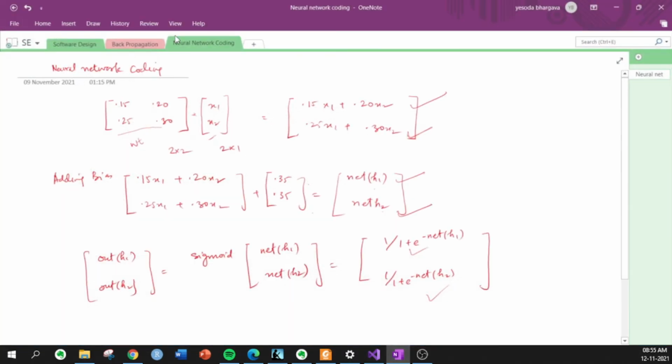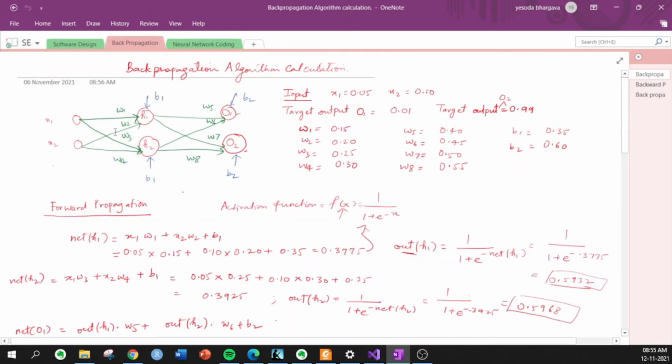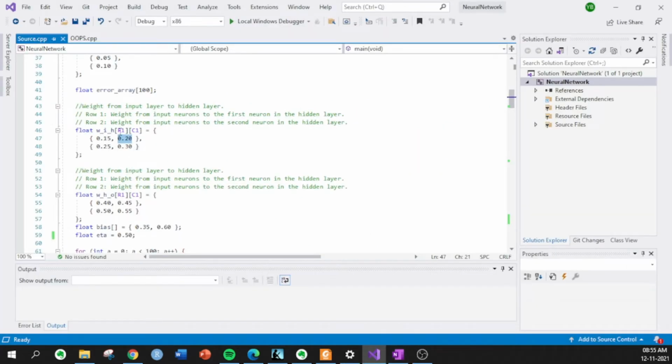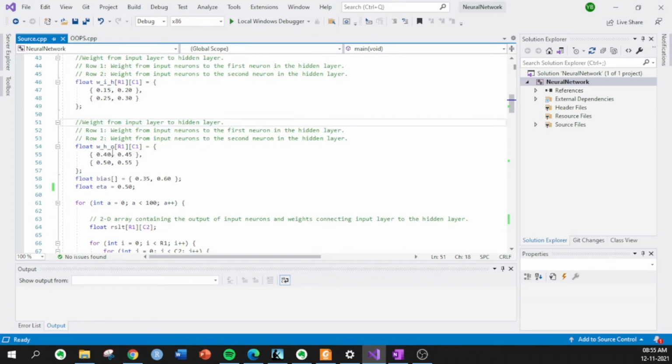This is also seen in the diagram: from x1 to h1, this is w1, which is 0.15, and from x2 to h1 it is 0.20. Similarly, row 2 shows the weights from the input neurons to the second neuron in the hidden layer. These are the weights from hidden to output layer.